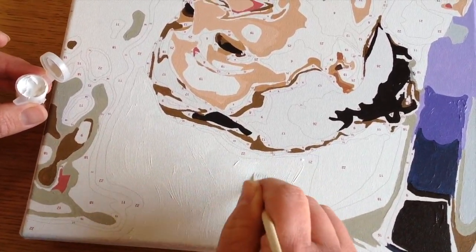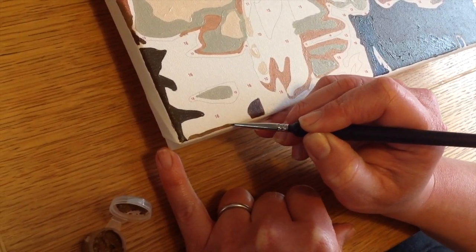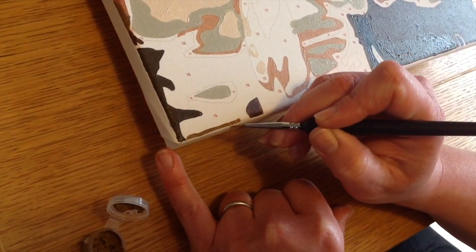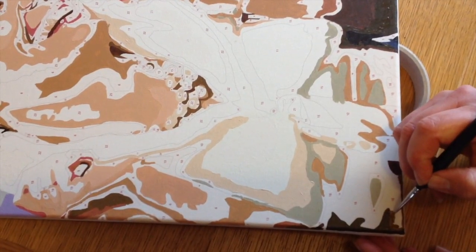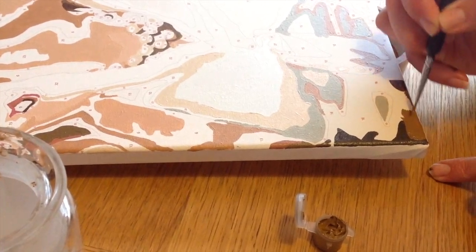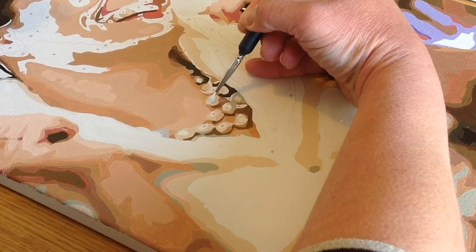The acrylic paint with this kit is really pigmented, really luxurious and thick and nice and creamy, and I really recommend not watering it down. Use it straight from the pot and you get a much better result. And I actually found that the really tiny sections are the bits I enjoyed doing the most. The really tiny little detailed sections.